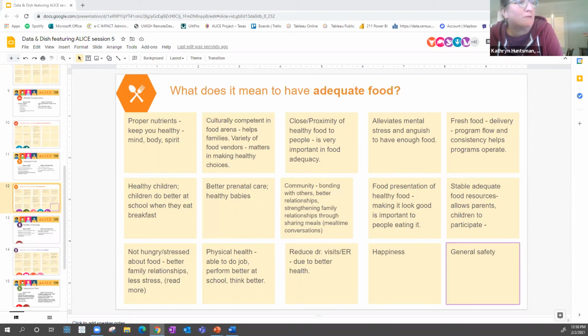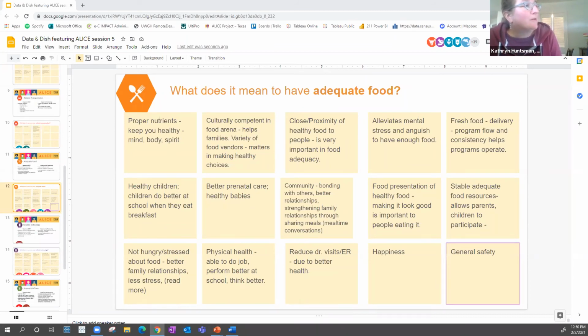Stable food resources allows families to participate in things in the community. Also, it reduces the number of doctor visits or ER visits due to better health. And people, if they have food, they can do their job. And in general, people are safer when they have food because they're doing things better.